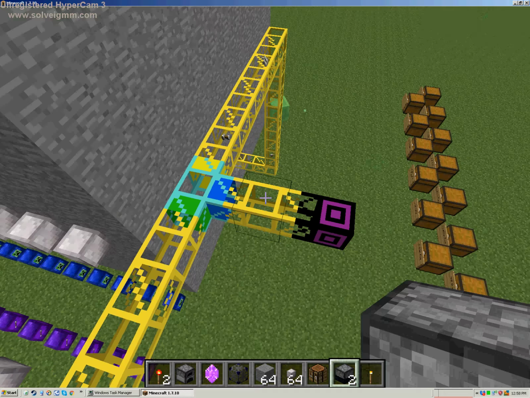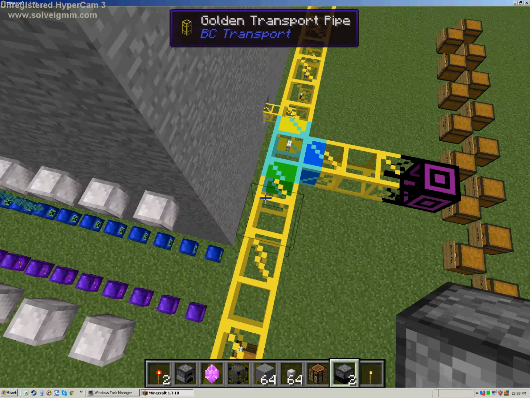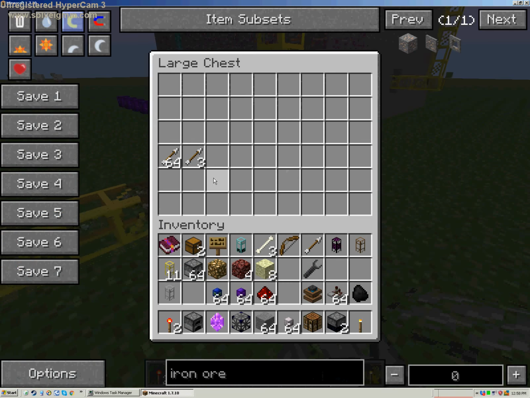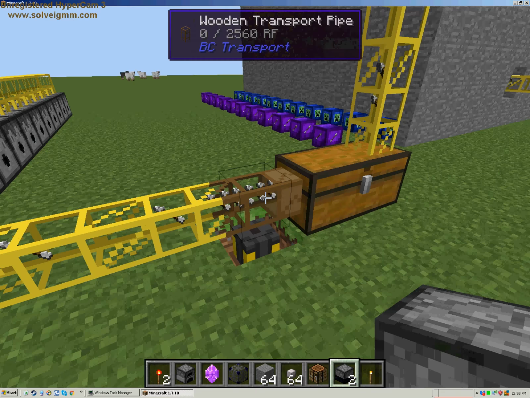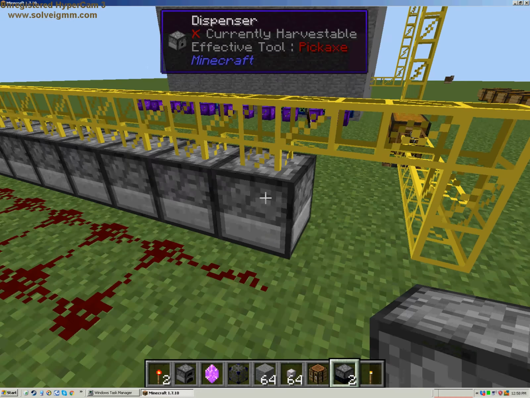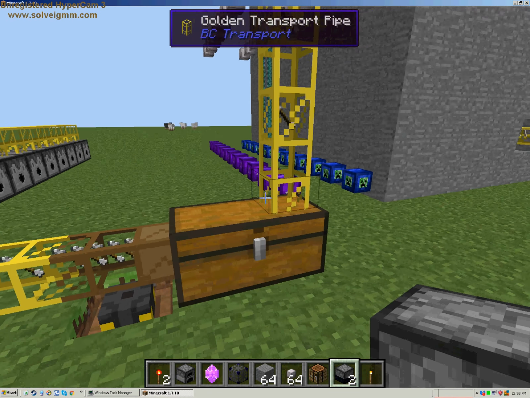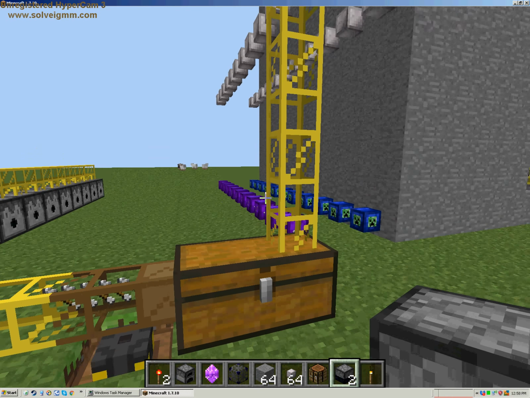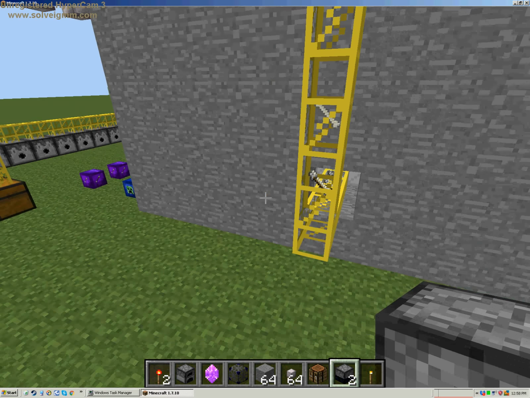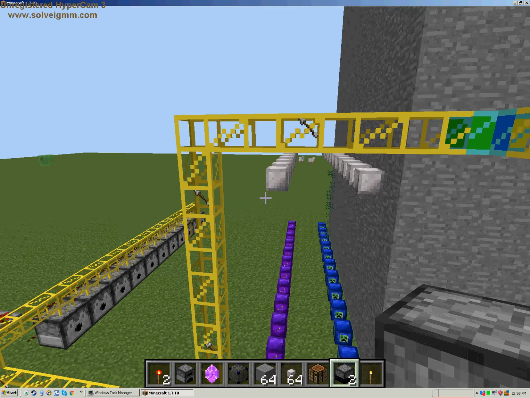But yeah, as you can see, all of the bones and bows are getting filtered out, going into the void pipe, while all the arrows continue on going into this chest. Wow, that's a lot of arrows we're getting. So, as I've said, I've disabled this so that the dispensers can all fill up, which will actually not take very long at all.